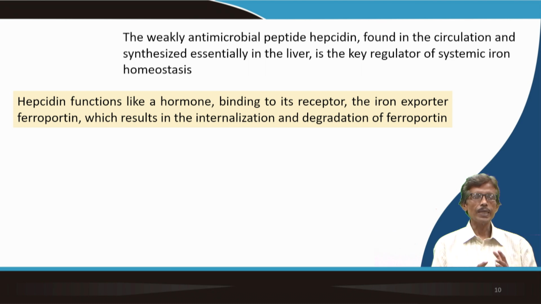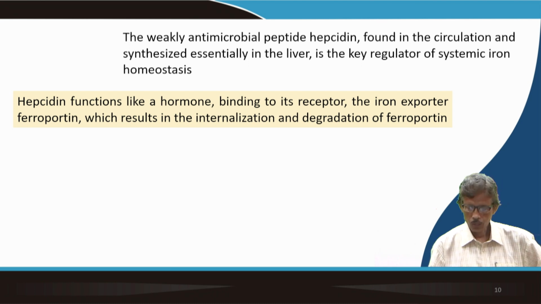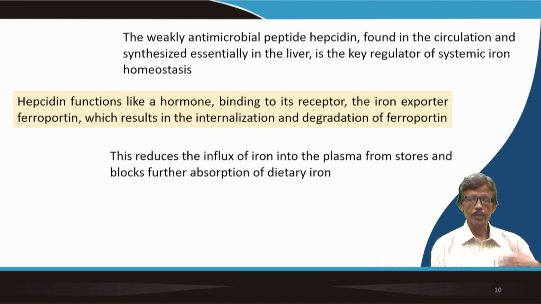And how it functions, the peptide molecule hepcidin: you can go to the simple Wikipedia page, type hepcidin, and it will give you a brief introduction of what hepcidin is. You should have a note on what these hepcidin functions are, because we are learning the name, but the actual function we are not studying; we are talking in terms of its dependence and relationship with the metal ion. So, degradation of ferroportin, the iron export protein, reduces the influx of iron into the plasma from the stores.